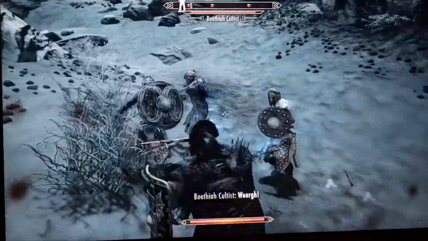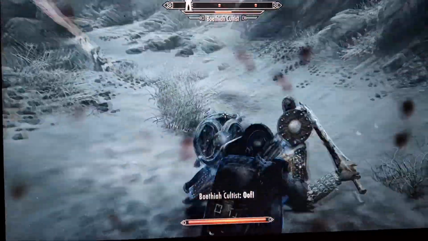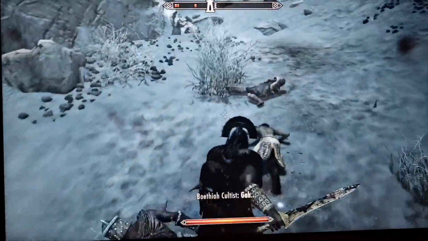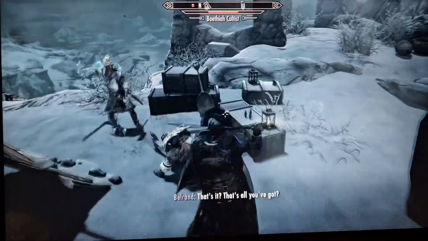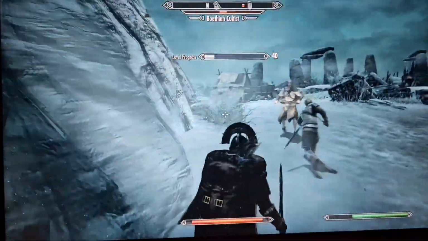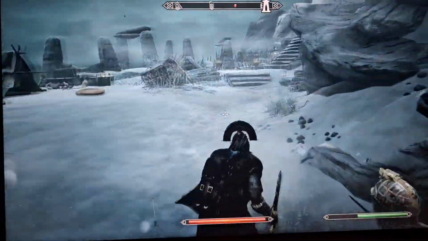There's one of you. I'll give both of you a taste. Lost your partner there, brother. There you go down. That's both of you. Who else wants a piece? Let's dance. Got one more up here.